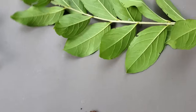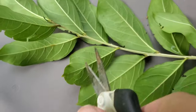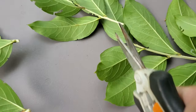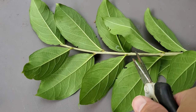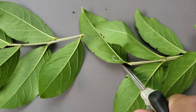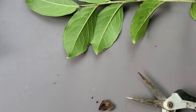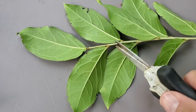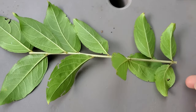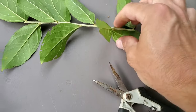I'm going to do this one in a very similar way — take off the small little stem there completely and cut down to here, dispose of that, and from this one I'll try to get two cuttings out of it. Cut right between those just like that and add those to the set. Then here I'll cut off the little bit on the top, and this one I may just leave as a single cutting — it's a little bit longer than the others — just trim it down slightly so it's under that node.